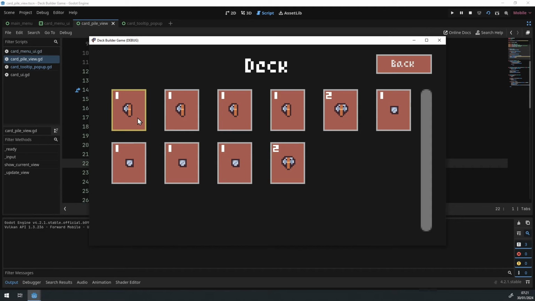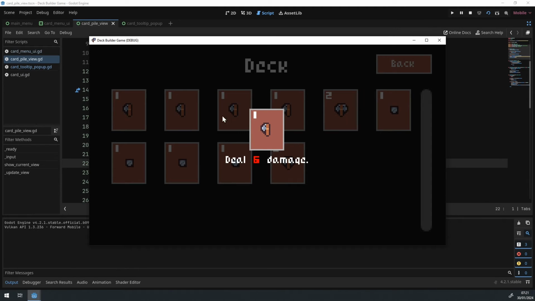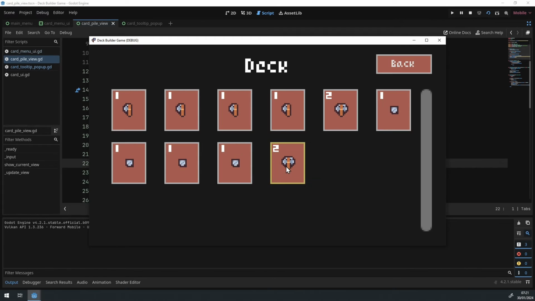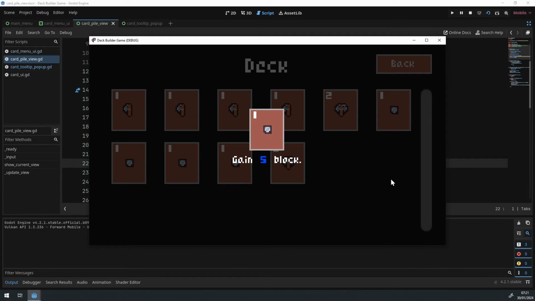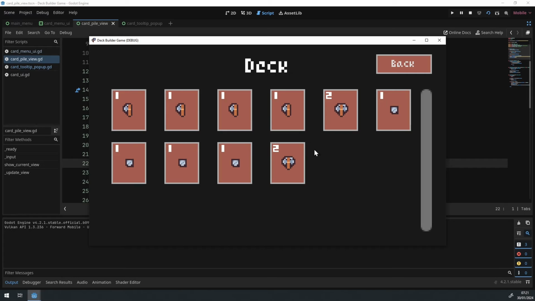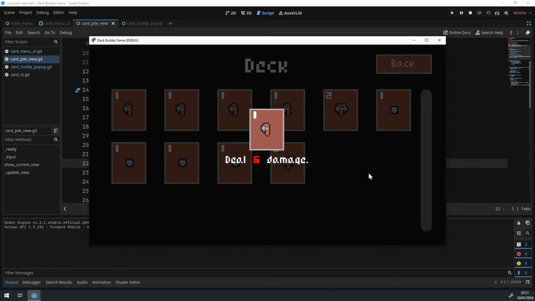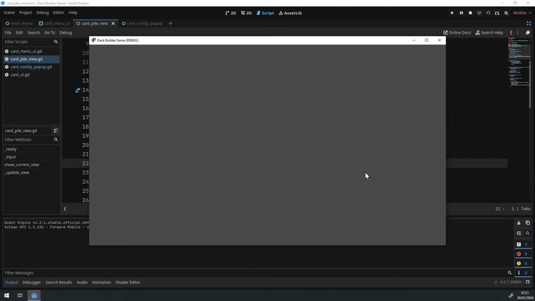And in theory, we could click on those cards, right? Cool. So we have the tooltip for this. And if I press ESC, I can close this. I can view all the cards. Or if I don't want to press ESC, I can just click. And everything works as intended. And if I press ESC here and press it again, it should hide the whole card pile view.